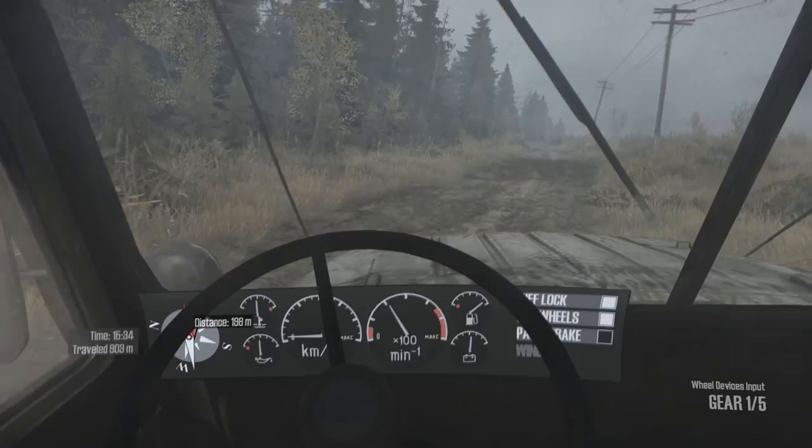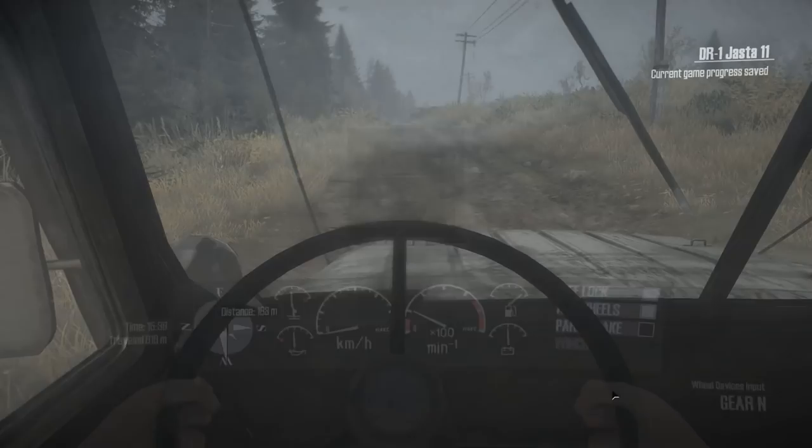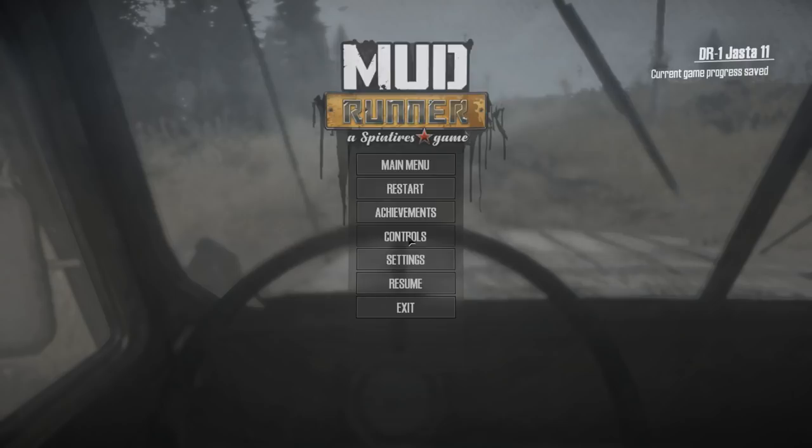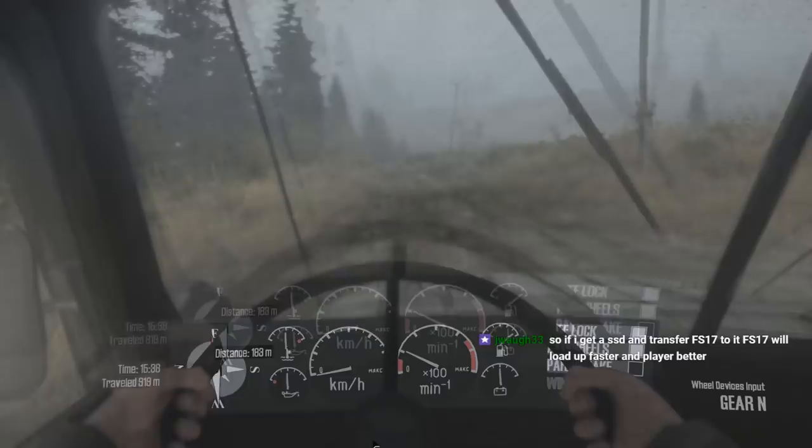There we go. We made it. So we're going to pause here real quick, and I'm going to change that control. Let's see here. We're going to go to controls, and we're going to say differential is going to be this one. Yep. And all-wheel drive is going to be this one. There we go. And back to the game. There we go.